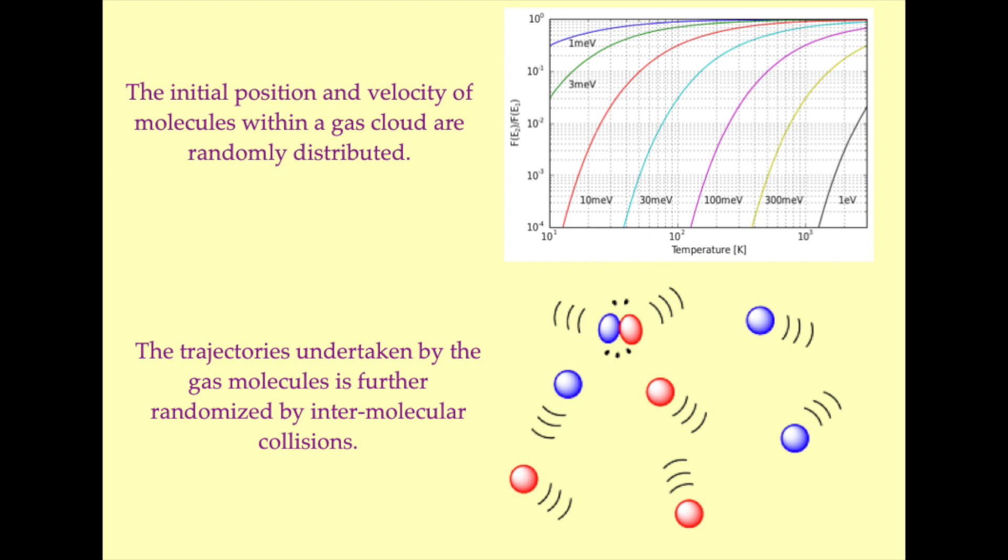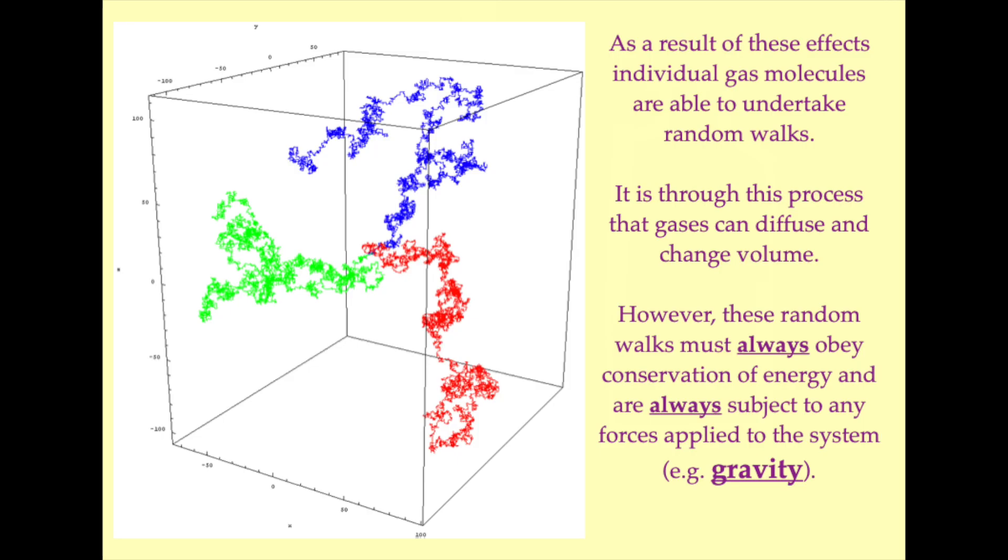We reach this conclusion based on real world experience. We observe that gas pressure in closed systems does not fall rapidly. This can only be the case if all intermolecular collisions are effectively elastic. These collisions will cause chaotic changes in the direction and speed of the molecules' travel, resulting in what is called a random walk. This schematic diagram shows the results for three separate simulations of a random walk for a particle originating from the same position.